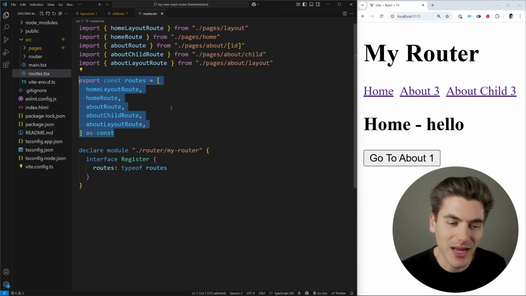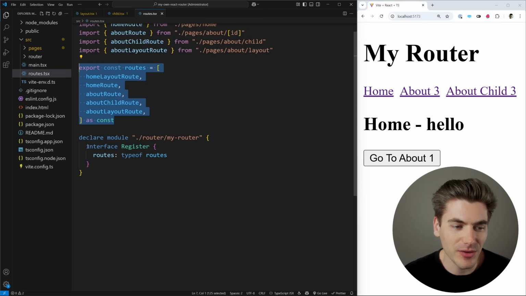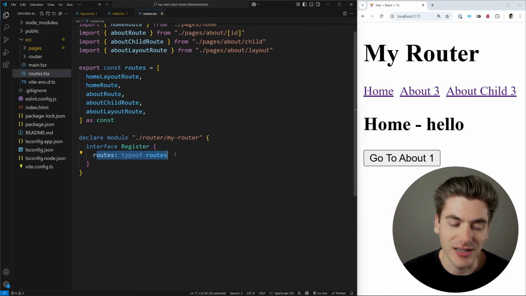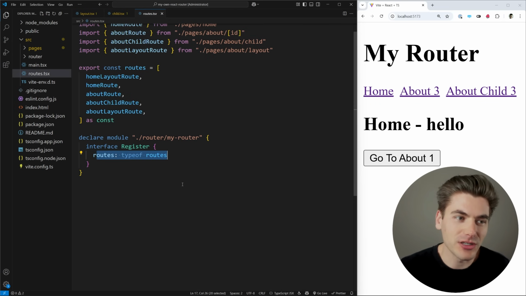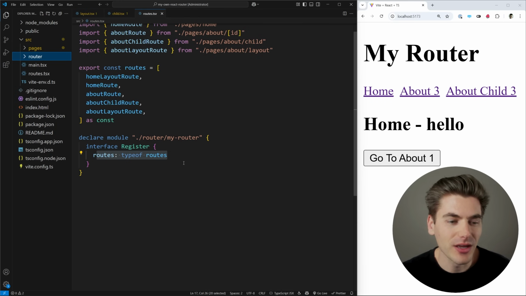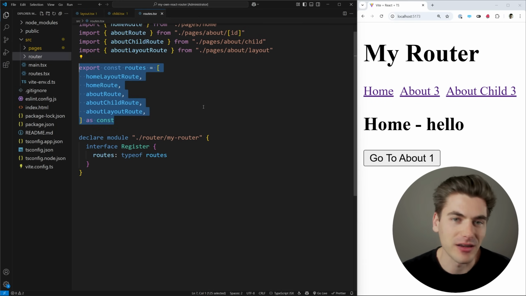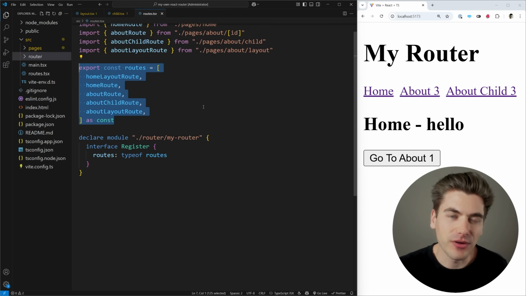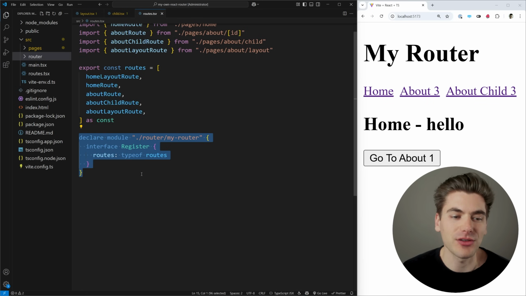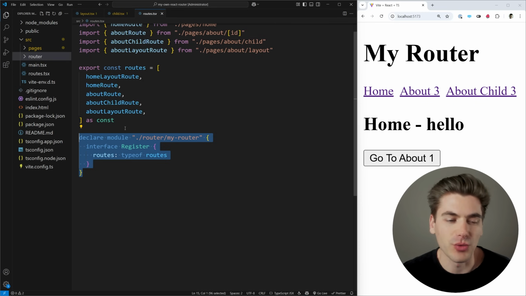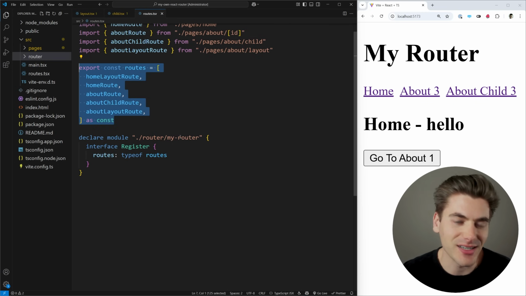And then to make all of the TypeScript magic work, I'm essentially declaring this register module with the routes set to the type of my routes. So all I'm really doing is taking my library related code and replacing the type for my routes with the actual type of the routes I've defined in my application. This is how all the different router libraries, and even libraries like tRPC, work to give you type safety with their code inside of your code. They make it so that you override one particular section of their TypeScript code, and then they use that one section everywhere in their code. So whatever my routes are, it's going to use that inside of my router library.